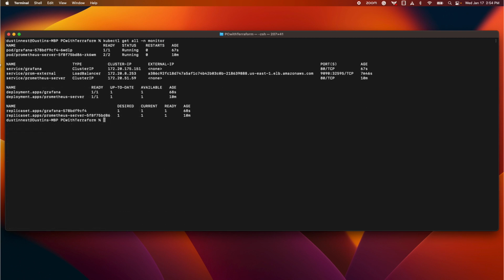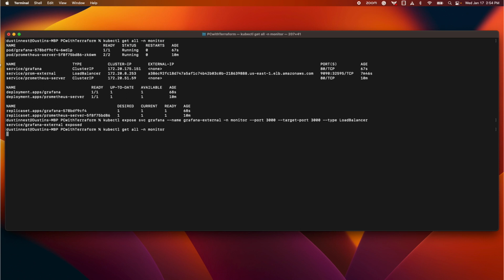So here I've run kubectl get all and monitor. Our Grafana pod is up and running. Not exposed yet. The deployment says that it's up, and the replica set says that it's up. Next, let's go ahead and expose it. Here's our command, kubectl expose. Again, this is going to work because we already have the network load balancer installed for you for your EKS cluster. It says that it's exposed.